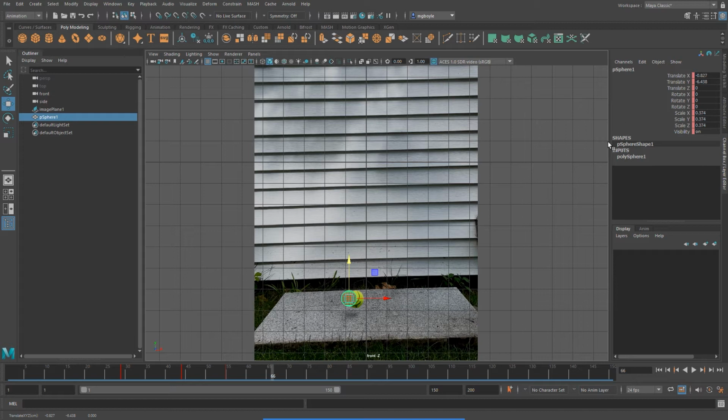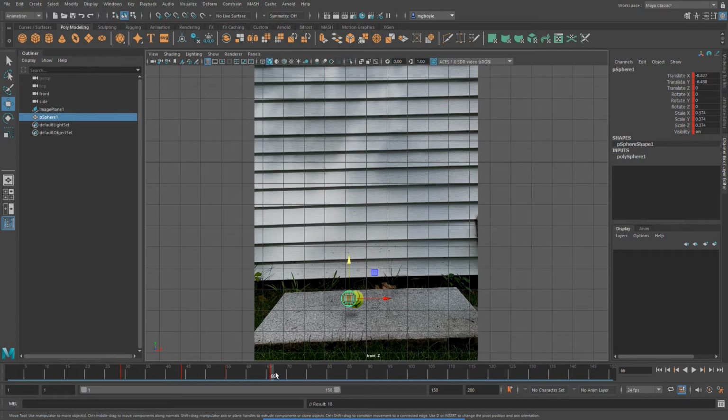Notice that before I key it, these little tick marks here are pink. That indicates that these channels are animated, but that they do not have a keyframe on my current frame, which is frame 66. As soon as I press S, those little tick marks become a bright red, indicating that they actually have a key on that exact frame.